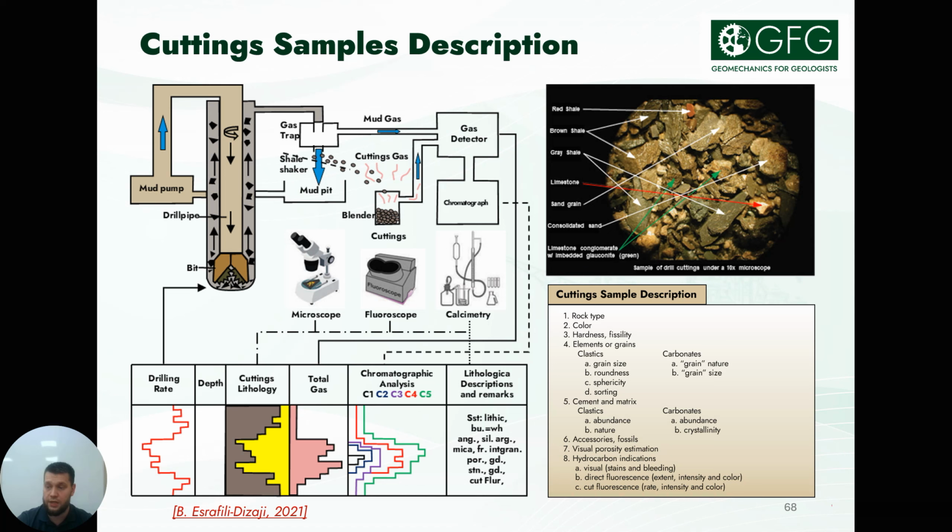Cuttings are an important indicator for calibration of the geomechanical model, so the study of cuttings is a very important task. The cuttings should be described in terms of shape, type, size, composition, and other visual parameters. As shown in the previous slide, the shape of the cuttings can significantly determine the borehole failure type. For example, the collapse type is characterized by angular cuttings, which are formed in the process of shear failure.